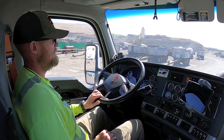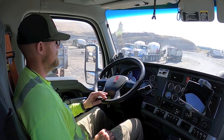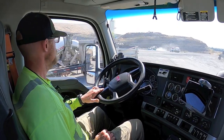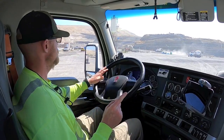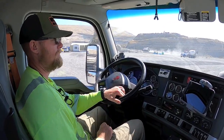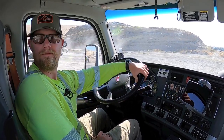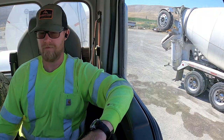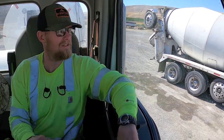It's 10:15 and there's a bunch of trucks lined up, parked. Don't get your hopes up. You get your hopes up and then you get another load and then you're frustrated. Don't do that. I don't know. Looks like mostly senior guys. I knew it was too early to go home. It's too early.